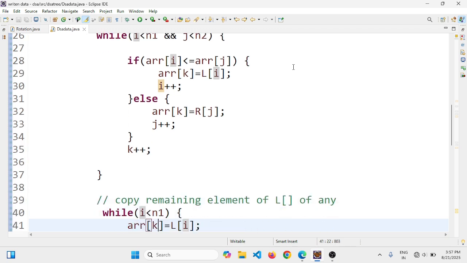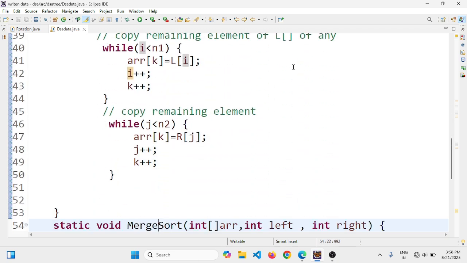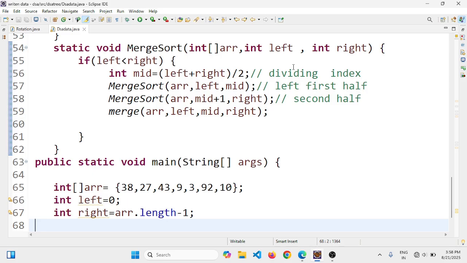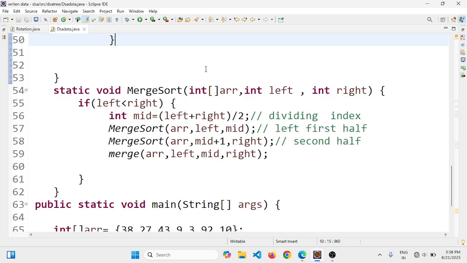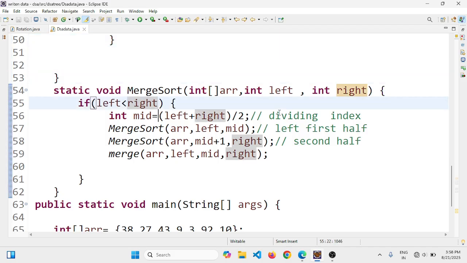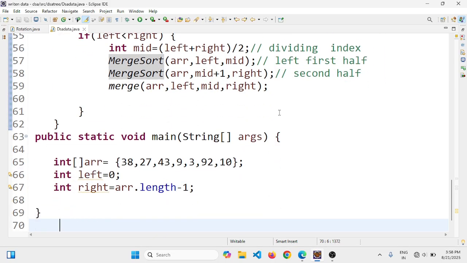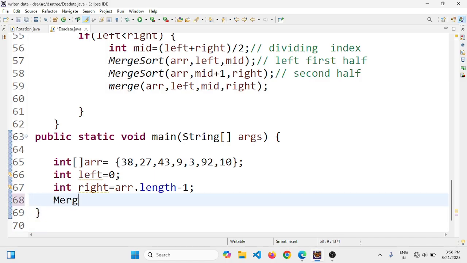Let's run this program and see what output is coming. But before writing, we will require here to call the method. Which method you will call? You know, merge sort you will call. Why? Because of merge sort, you are calling the merge, already inside has been called. Okay. So merge already called in a merge sort. Let's call the merge sort. Pass some array and left and right. Right. I hope this will be right.